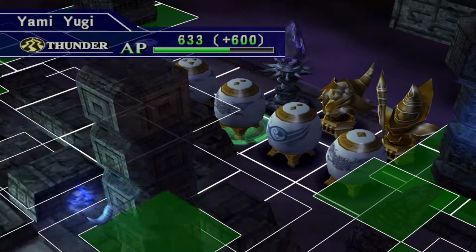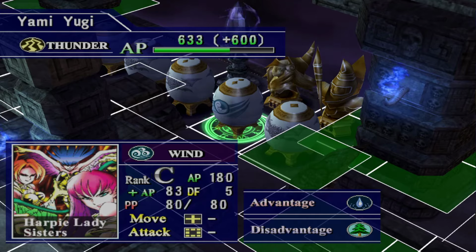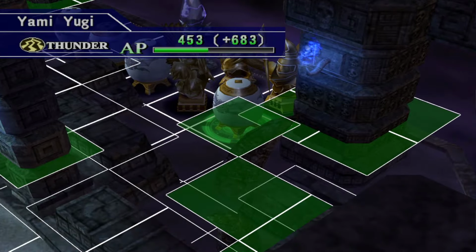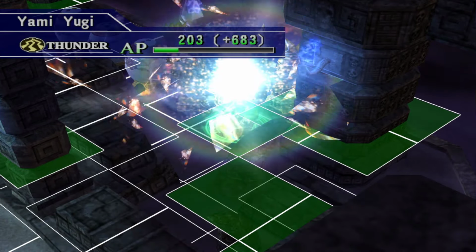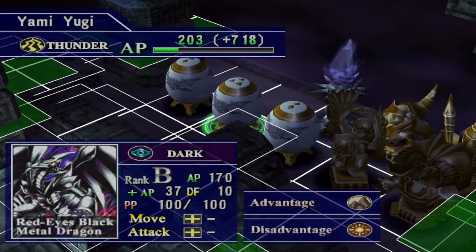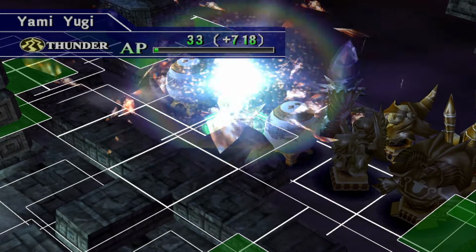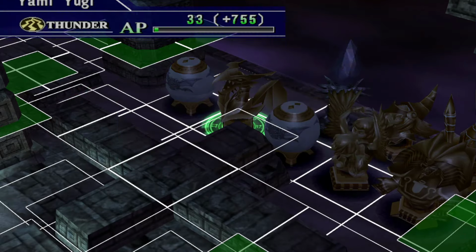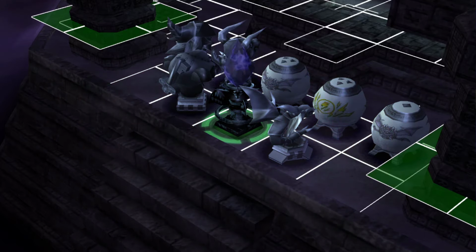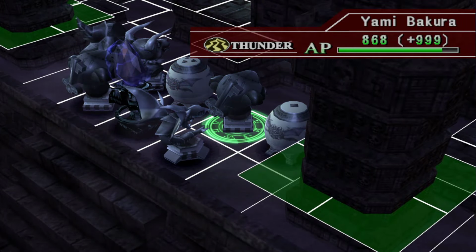Who gives the best? Let's see. All pretty bad. I guess Harpy's sisters is pretty decent. We'll do Exodia after that just because he costs a lot. And then, who costs the most? We'll do Red Eyes Black Metal Dragon. Alrighty. I think we'll probably have enough to move everyone. The math is a little murky because AP only goes to 999. And all of my monsters cost roughly over 100. Another Royal Guard.